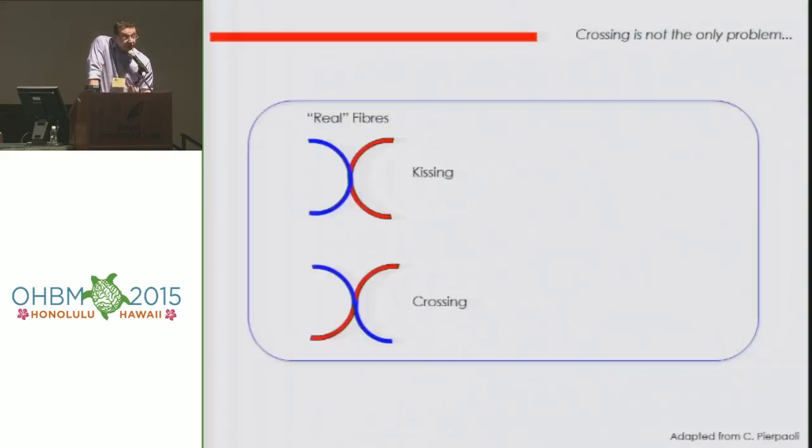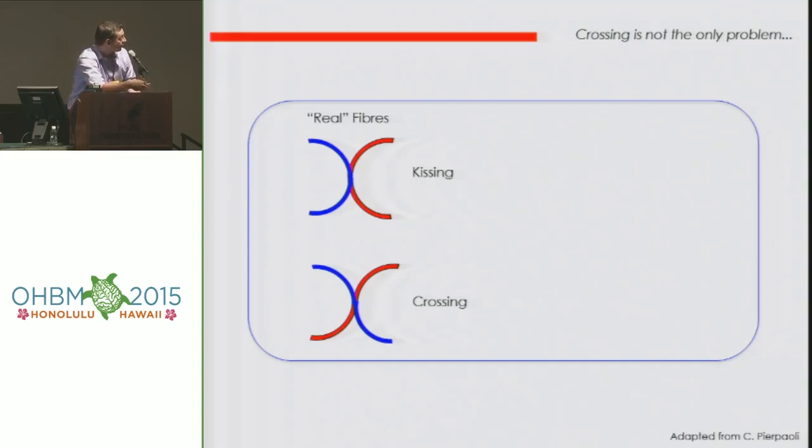And it's not only a problem of crossing, there's also a problem of kissing. It's a romantic name, but it's not an easy problem, because it's a problem we haven't solved yet. To explain very briefly, if you look at this picture, it's easy to distinguish between a kissing and a crossing. And when I talk about kissing, I'm not only talking about kissing inside the same voxel, it can also happen at a bigger scale, across different huge tracts.